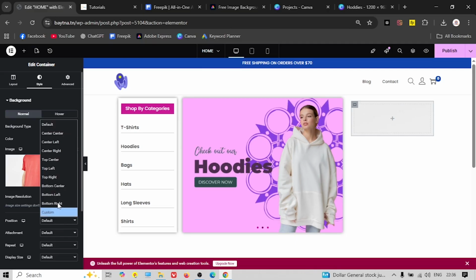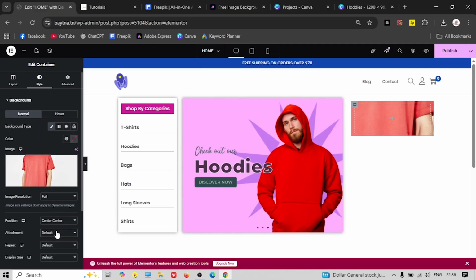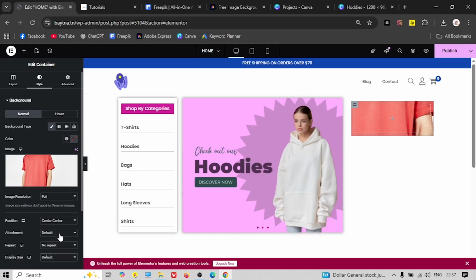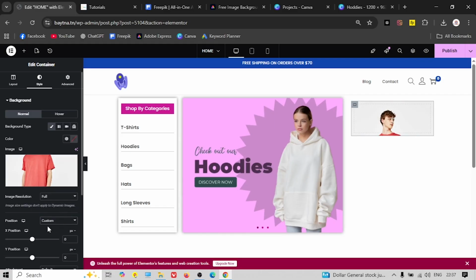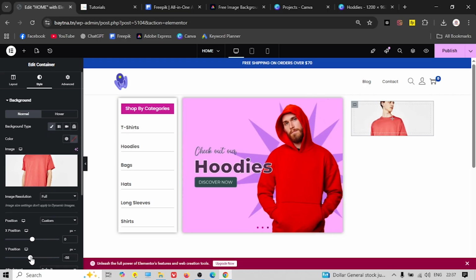Image position, we're gonna put it center. Attachment, nothing. Repeat, no repeat. Display, we're gonna choose cover, and probably we're gonna do the position custom, and we can pick something like this.